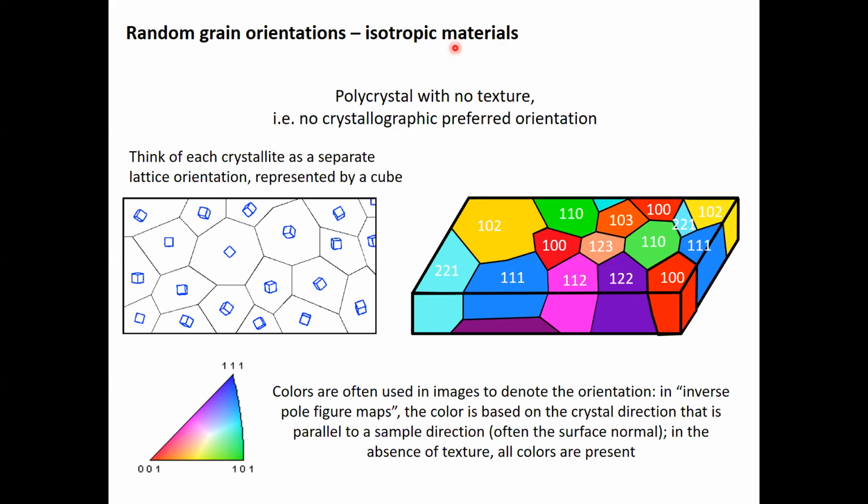What that means is that the grains are not preferentially oriented in a particular direction, right? So this is what an isotropic material is, which basically means that because of this random distribution of polycrystalline grain directions, macroscopically, the mechanical properties are independent of direction. They're the same in all the directions. So that's what makes up an isotropic material, right?